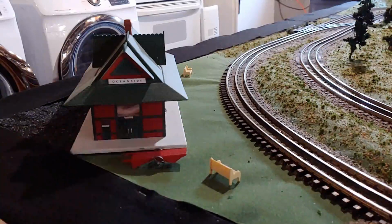Now, I have no idea if these are actually O-scale. My uncle does S-gauge, which is close to O-scale. It's roughly halfway between HO and O. It's the middle ground there. So if you're ever wondering what S-gauge is, there you go. If you're a model railroad enthusiast, you probably already know that. If you're not, there you go.